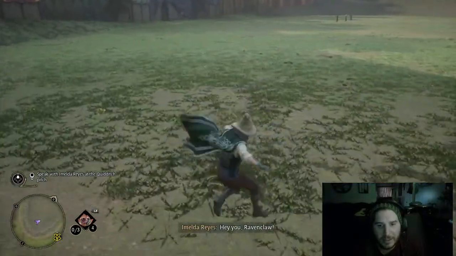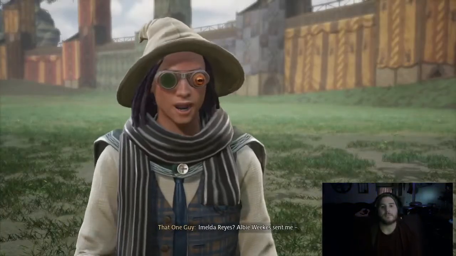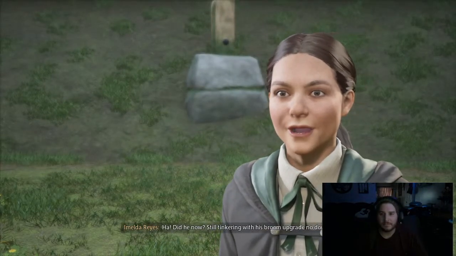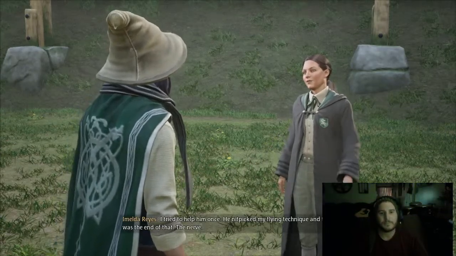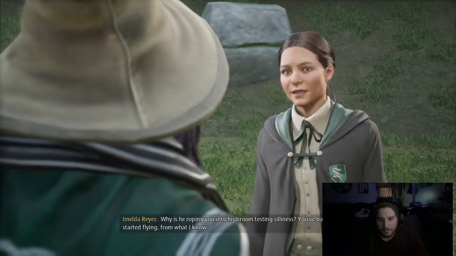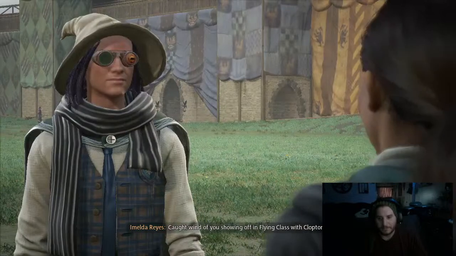Hello there. Ravenclaw. Imelda Reyes? Albie Weeks sent me. Did he now? Still tinkering with his broom upgrade, no doubt. I tried to help him once. He nitpicked my flying technique, and that was the end of that. The nerve. Why is he roping you into his broom testing silliness? You've barely started flying from what I know. Caught wind of you showing off in flying class with Clopton.